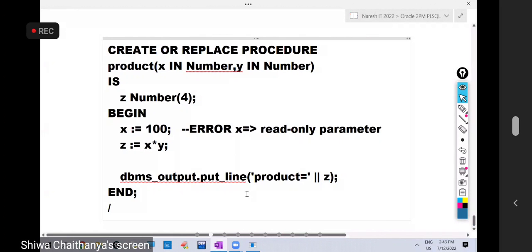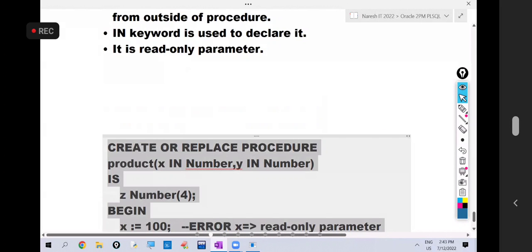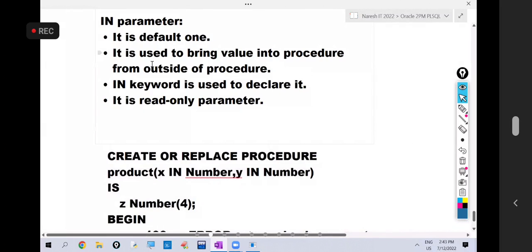Just to demonstrate that only, I have written this procedure. So this is about in parameter. The in parameter's purpose is to get the value into the procedure.